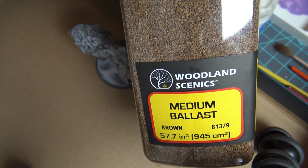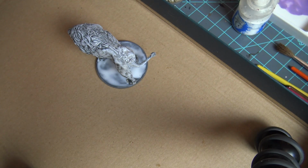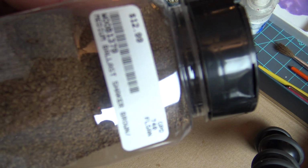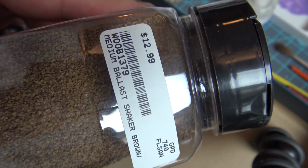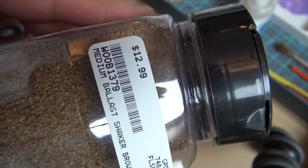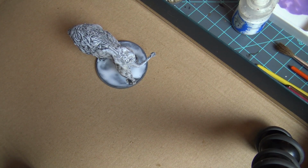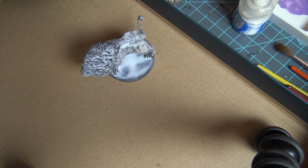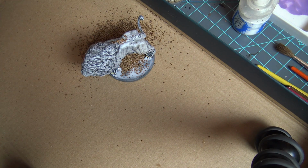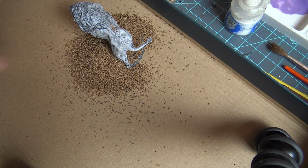You get a lifetime supply virtually if you just go down to a Hobby Lobby. As you can see, unfortunately this is not European friendly price, but at Hobby Lobby it's only 13 bucks, and you get a lot here. What I have underneath is just a shoebox lid. I go down to a shoe store and ask for some shoe boxes, and I just pour this on. The heck with it, right? Just pour it on, because I'm going to put all the excess back in there.